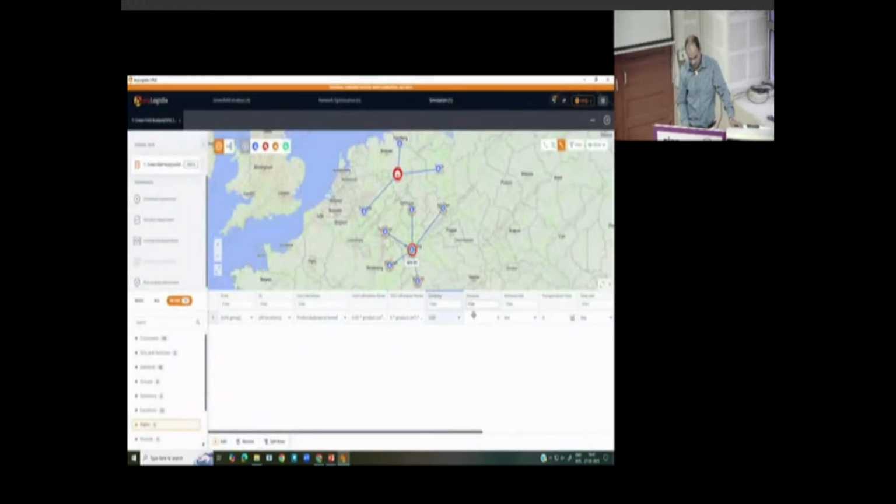Currency, USD, distance. Do we need to define the distance here? No, we don't need to. Why? Because it will automatically calculate. We are defining the latitude, longitude, exact locations, so it will automatically calculate, and it knows the speed of the vehicle as well. Transportation time same. But suppose, for example, there is a sea route, and if it is taking the direct route, but if you know the exact distance, or if you want to mention the time, you can mention the time. Then it will take this time. It will not automatically calculate. It will take the time and distance from this table.